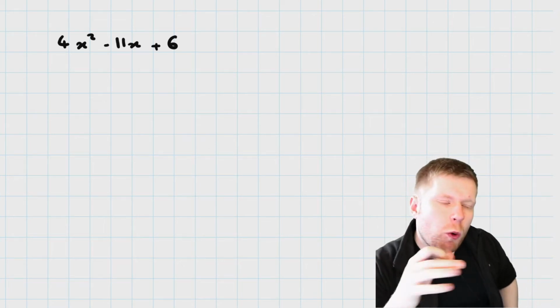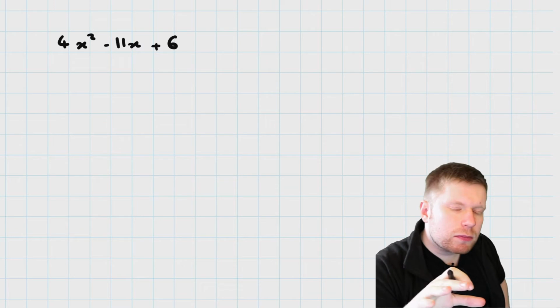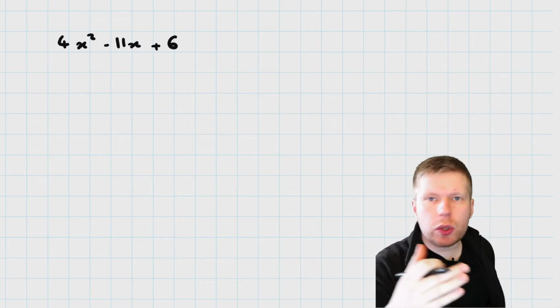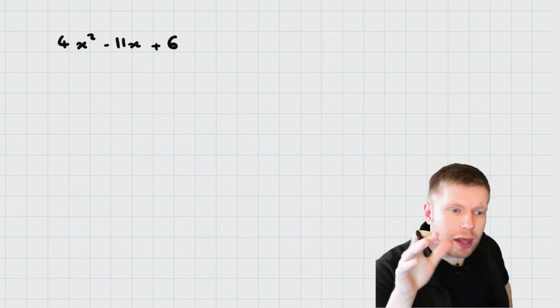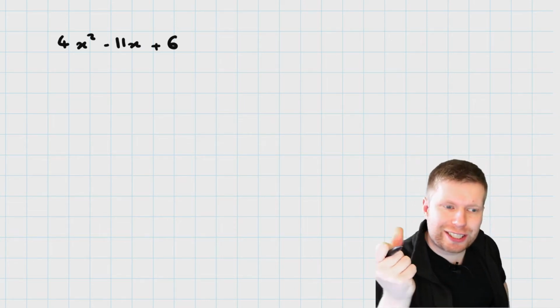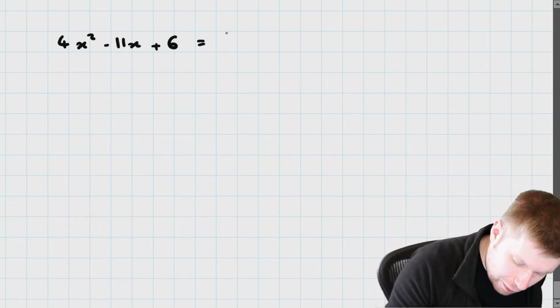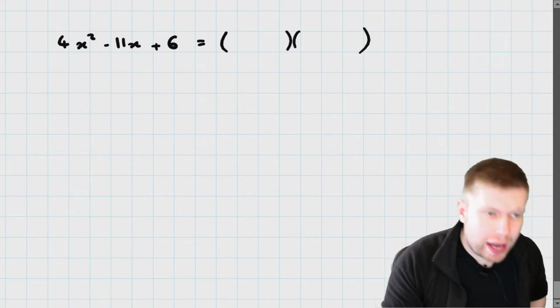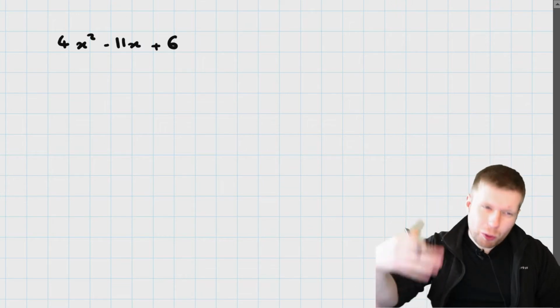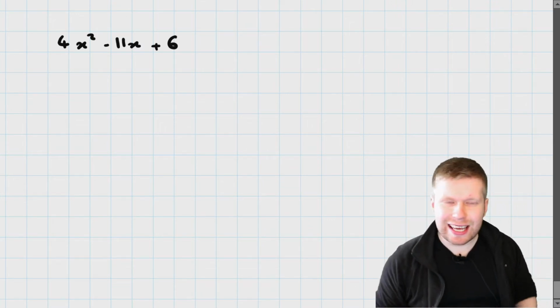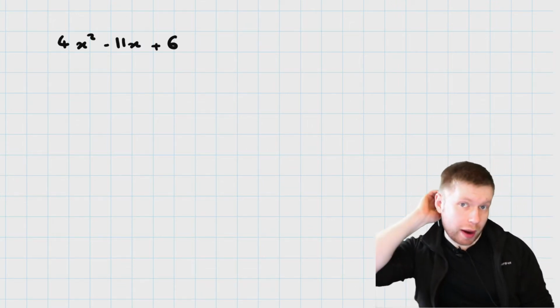Now just be fair warned, there are different ways of doing this. So if you're not happy with the way that I'm going to show you, please feel free to go away and have a look at other methods, okay? In actual fact, the way that I was taught how to do this was to factorize it directly. So just set up my two brackets and then see which way it would go, okay? But I'm going to show you a slightly better method that is slightly more reliable than relying on that. But no matter what method you use, it's all about practice, okay?